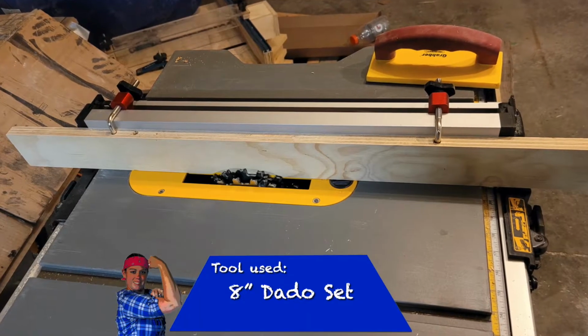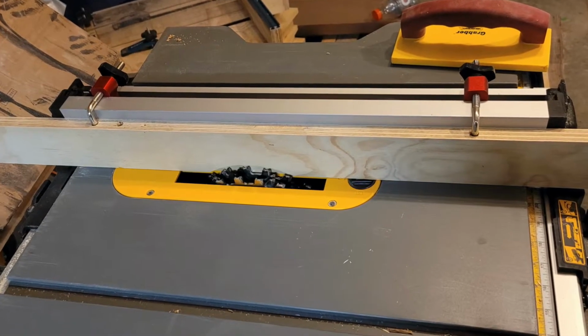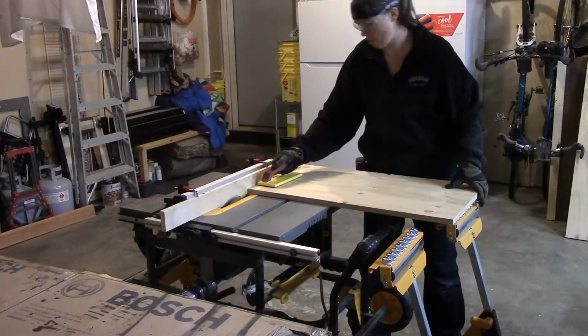I switched out my traditional blade for an 8-inch Dado Set to 3/4 inch. I'm also using a sacrifice fence. Notice the board has grooves cut out of it. I'd hate to do that to my real fence.